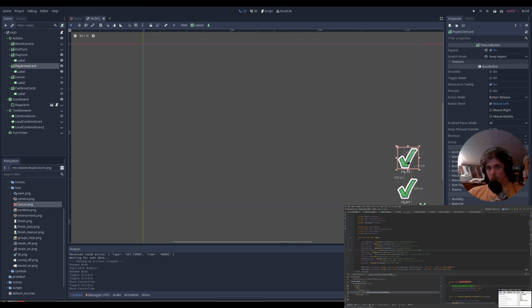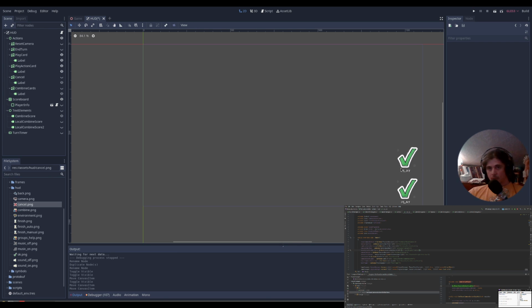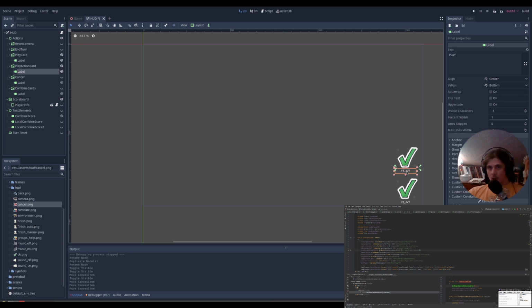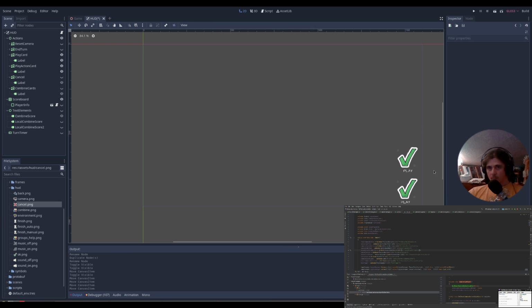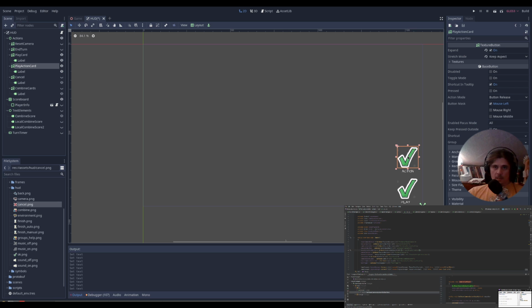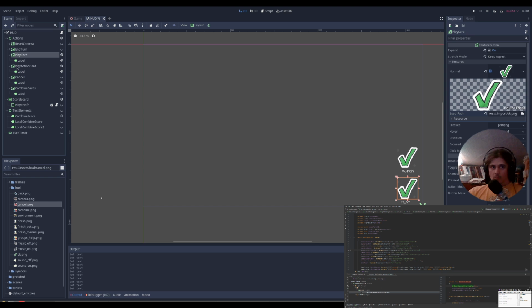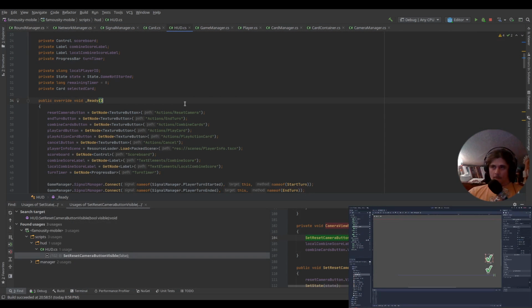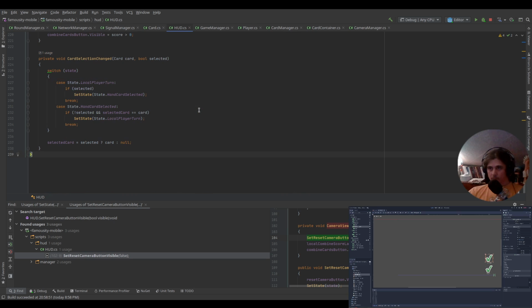And as for the icon and the picture and the name of the action, this might be moved to the left. As for the name and the picture, we'll do it from the code, because it's basically dependent on which card is played, what action is about to be played.